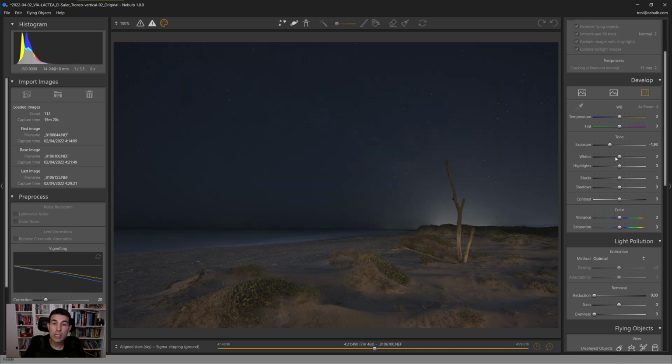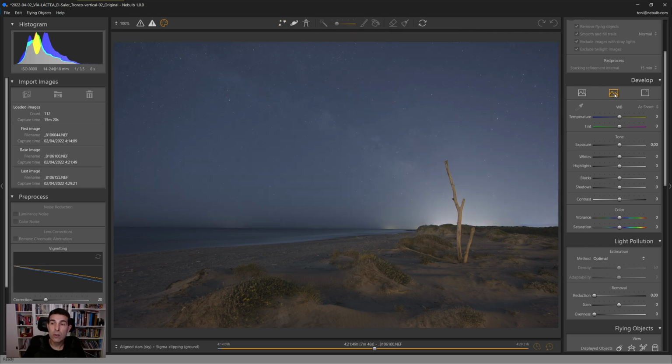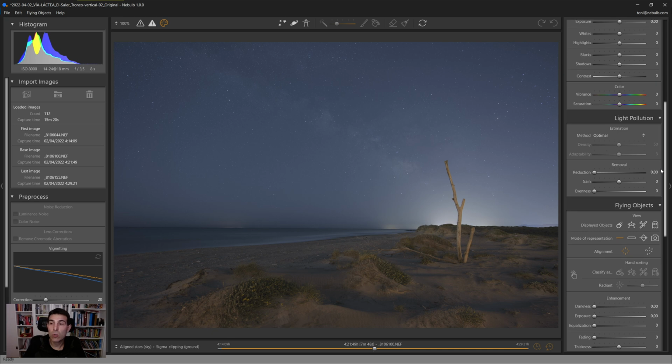Then you can select a different mask. Because, as you have selected before a mask for the sky, Nebulb could apply different development parameters to the sky area than to the ground area, and a different set of parameters to the whole image. It's very easy to develop the image with different adjustments for the sky, for the ground, and to balance the whole image. But I'm not changing everything with this because I'm interested now to show you the light pollution module.